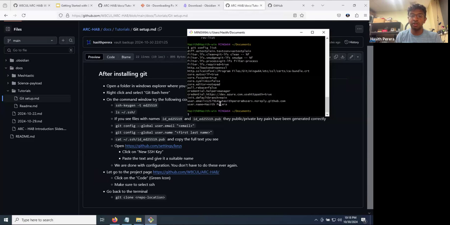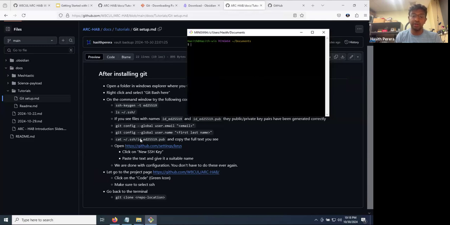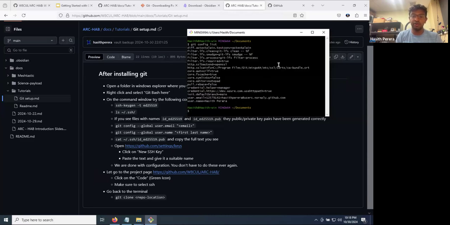That's what we want. Those are the things we just changed. So if you see that, you have done it correctly. I'll update the command here. So the command again is git config --list. I'll update that information on the page as well.